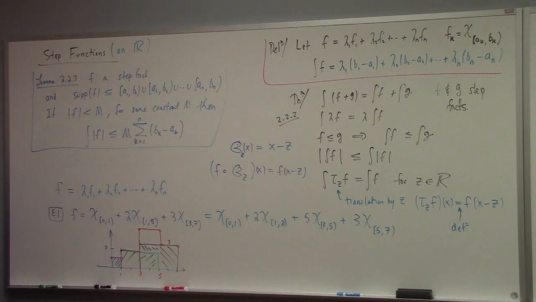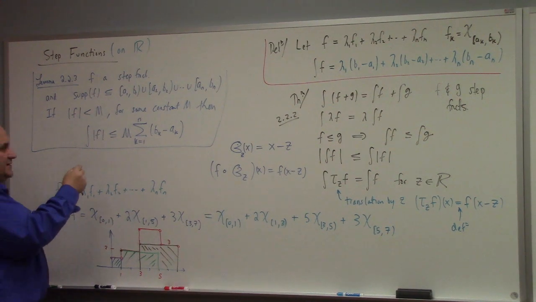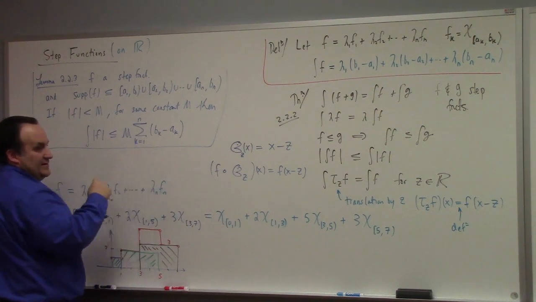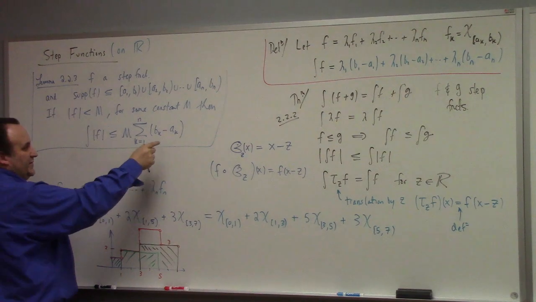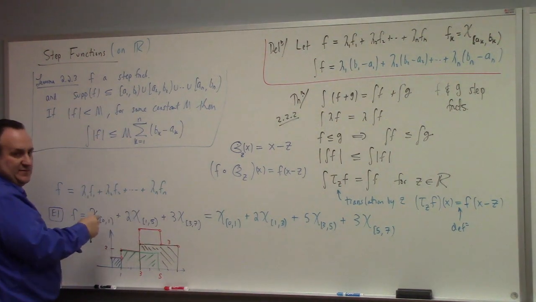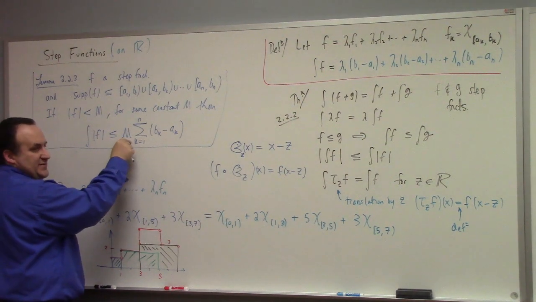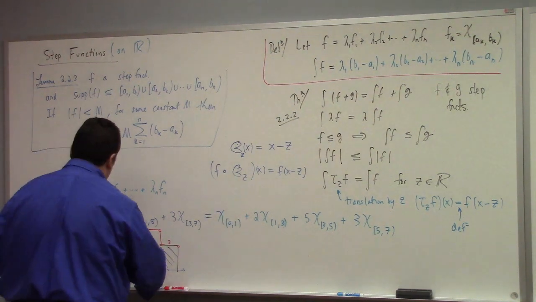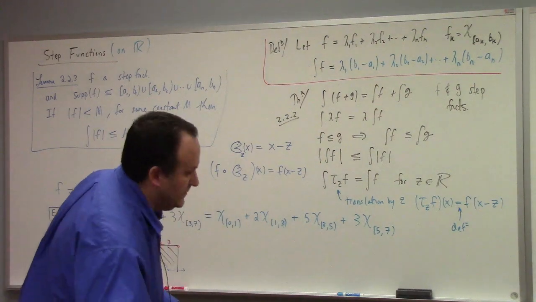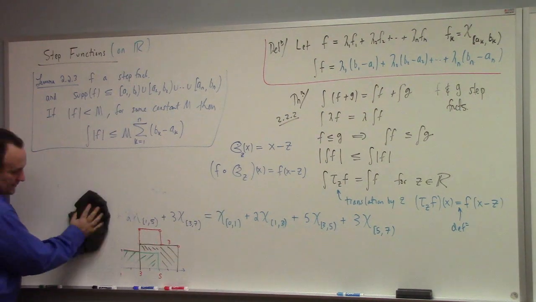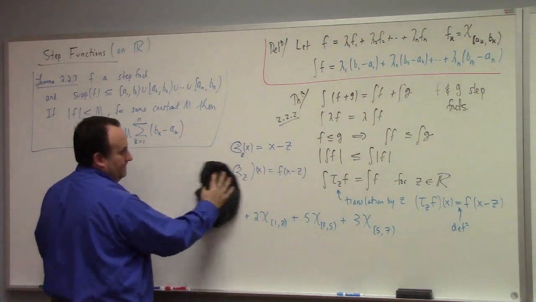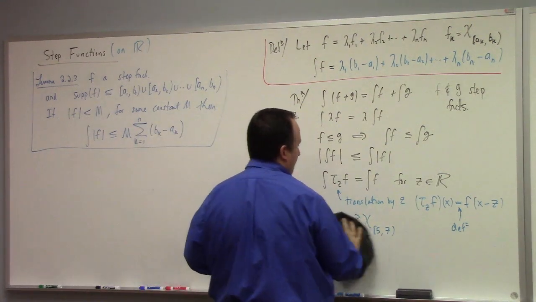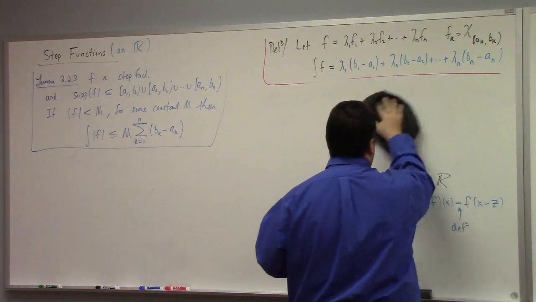This makes a lot of sense if you just think about it intuitively. If there's no overlap between the intervals, this is basically the sum of their lengths. So this is the sum of the widths of the steps, and this is the maximum step height. The maximum area is bounded by the maximum step height times the length of all steps added together. But it also compensates for the overlapping issue, so it's more than just what I said, because you don't have to have non-overlapping steps. The steps can overlap, like this one.